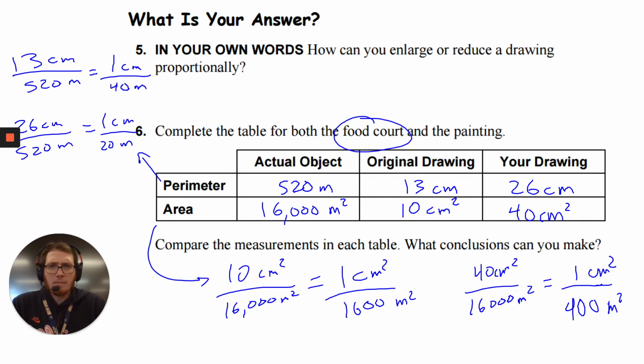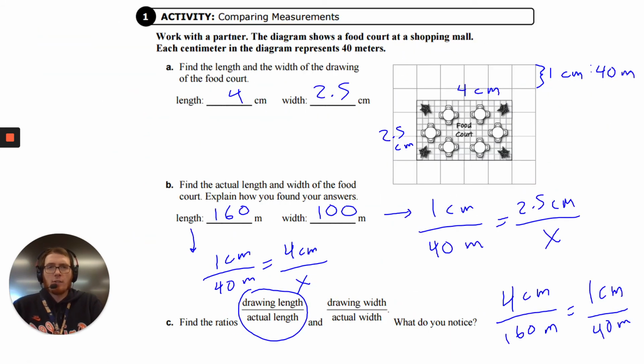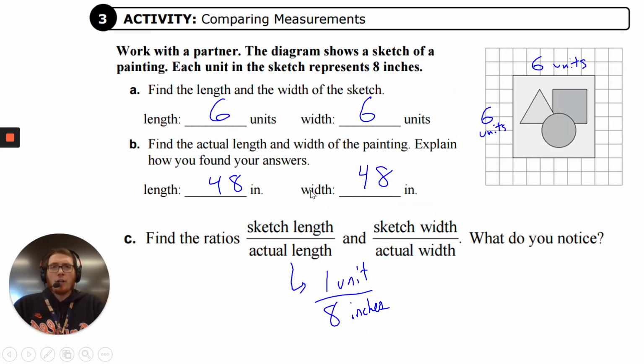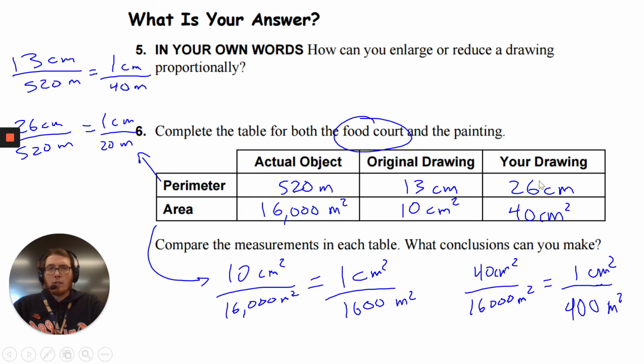It's still a kind of a difficult idea, but we'll keep working on it as we move through the next couple class periods. In terms of this table, what I've done is found the perimeter and area of the actual food court and all the different drawings that we did. So if we go back to the food court questions, here's the original food court. To find the perimeter, I added pieces together, 2 lengths plus 2 widths, and for the area, I did length times width. I did that for my original picture, the actual one, and then my new picture right here. So I did that for all 3 of them in order to figure out what these numbers are.